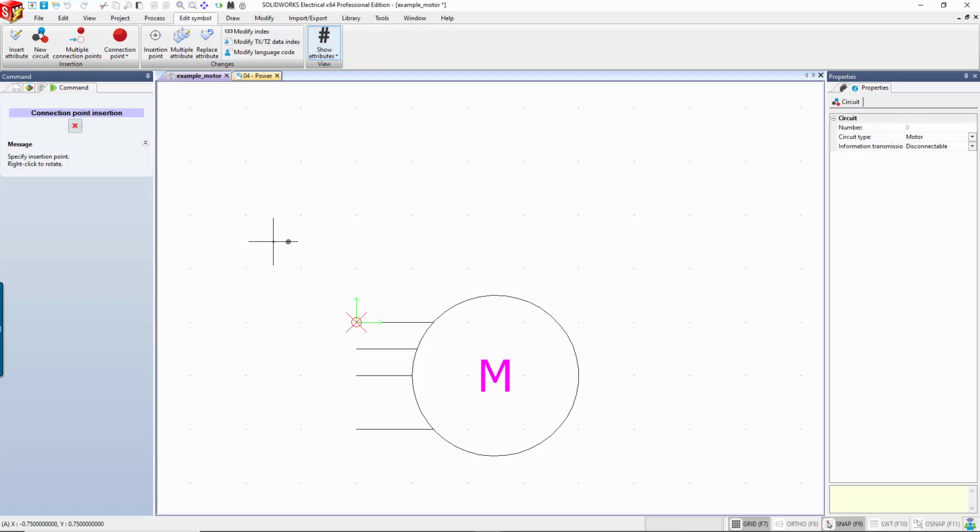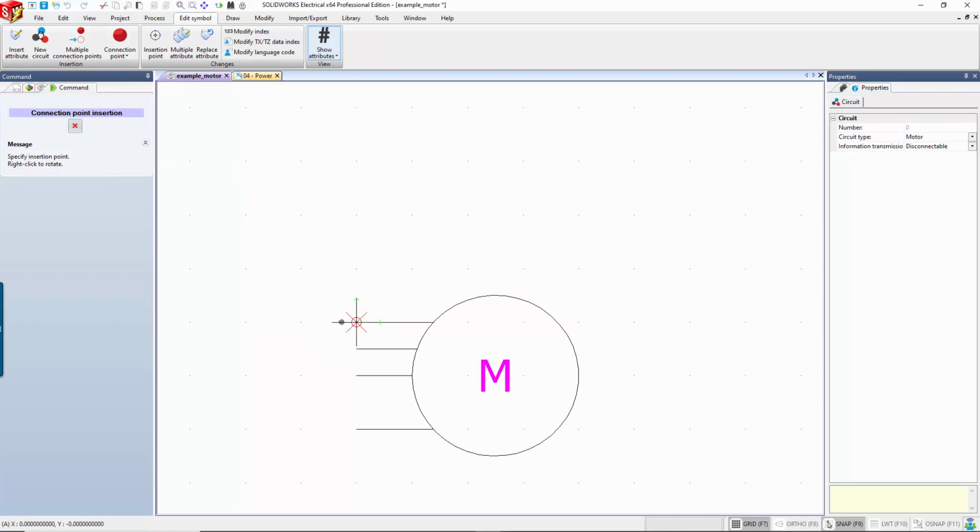So in this case, if I put this connection point onto my motor symbol like that, it would expect the wires to be drawn from the right coming into the left, which would not be correct. I want to rotate this around 180 degrees. So I hit my space bar twice to rotate. It also appears that right click rotates. I'm just a space bar type of person.